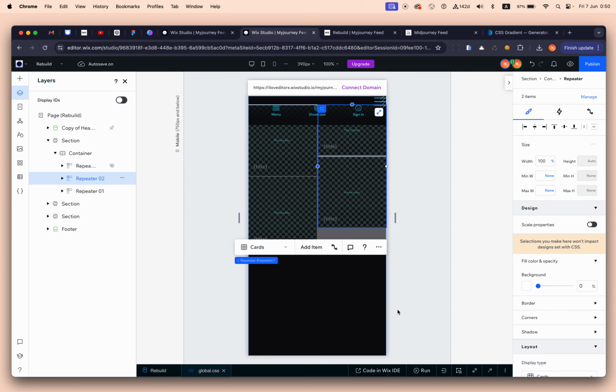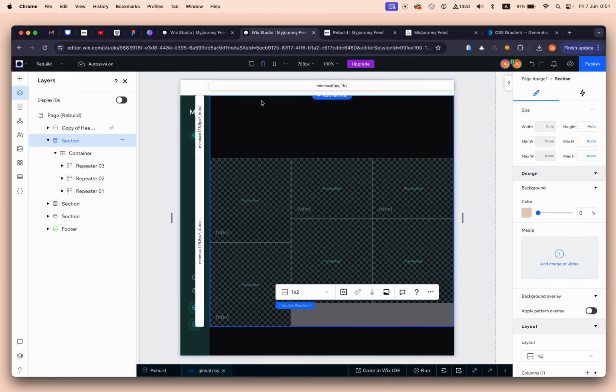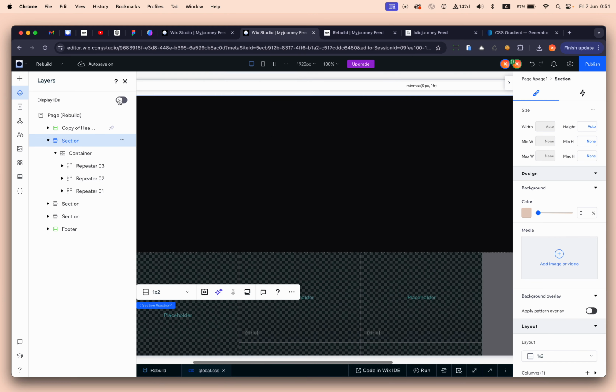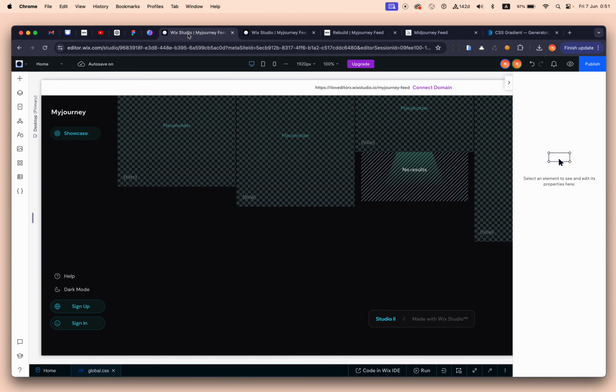So you should have something like this. I just want to mention that you don't have to stick to exactly what I'm doing. You can decide that you have only 1 item here, which is perfectly good. You just need to adjust the layout as it should. Okay, so this is the principle.